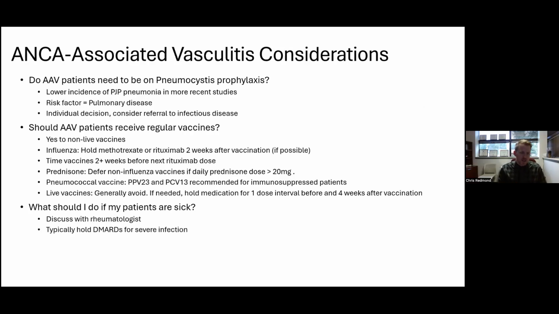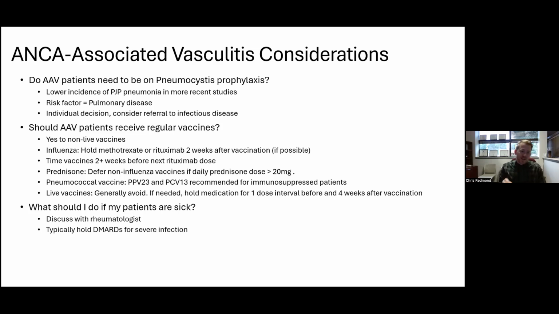So some things that I was thinking about for patients with ANCA-associated vasculitis for primary care: do they need pneumocystis prophylaxis? That's a big question. If you look at studies done 20 years ago, it was a very major concern, and the incidence was really high. But in more recent studies, a lot of them haven't seen anybody with pneumocystis. Whether that is associated with other conditions such as HIV, where pneumocystis was more prevalent and is now better controlled, is tough to say. So maybe that's contributing. It's really difficult to say.